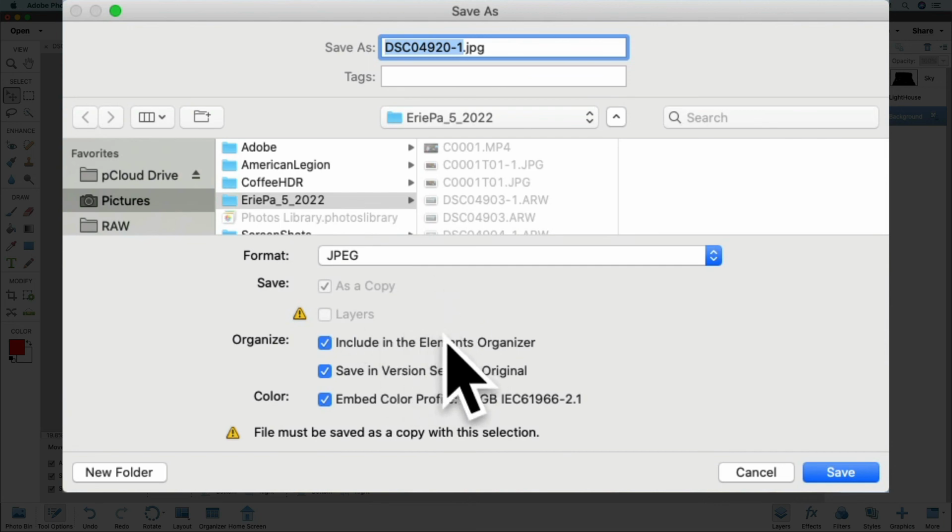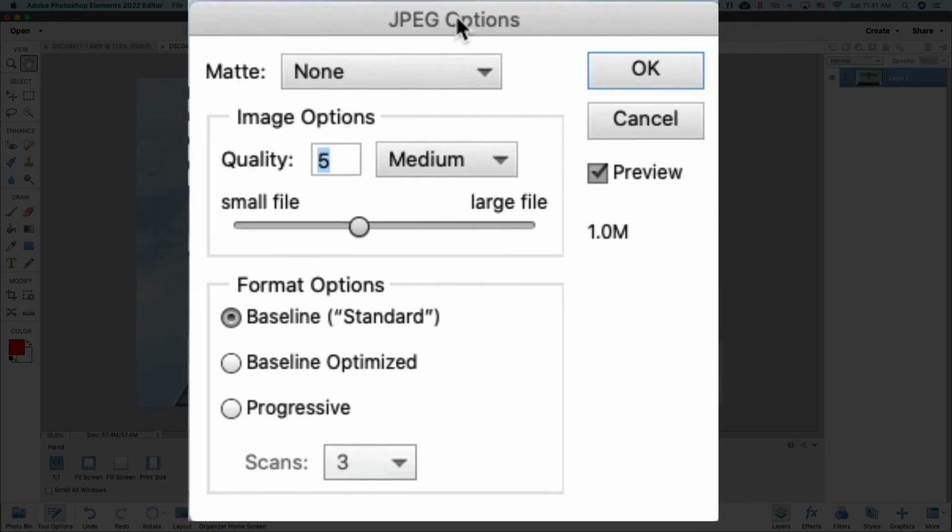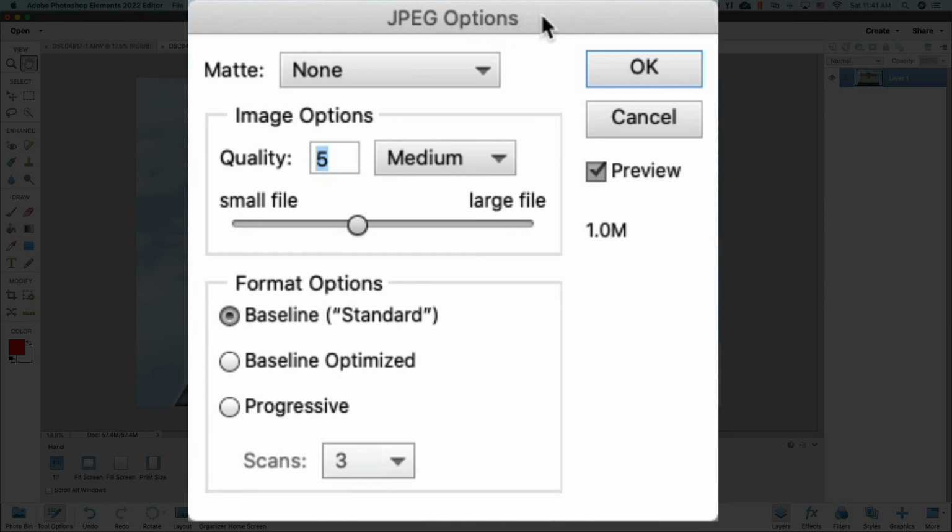I'm going to include this in my organizer because I got this photo fixed now and I kind of like the way it looks. And we're going to put on here top of lighthouse, just like so. We're going to save it in Erie. That's fine. And then we click save. Once you do that, you're going to have this little box pop open, this JPEG options.